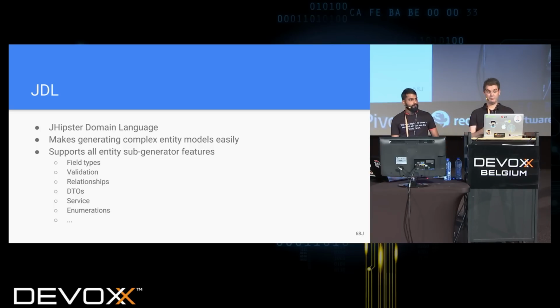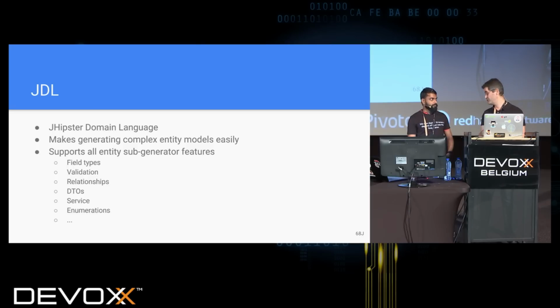So the JDL is the JHipster Domain Language. What we have seen, when I was doing the entities, I was answering the questions, and that's really nice. But if you have lots of entities, at some point it's very tiring, because you've got to do all the answers. And if you make a mistake, well, you can regenerate. We saw that, but still it becomes a bit time-consuming when you have a lot of entities. And also, if you've got lots of relationships, what I used to do is I had a whiteboard and I was writing everything to generate, and that's just annoying. So the best option is to use our domain language, which can help you to generate very complex domain models.